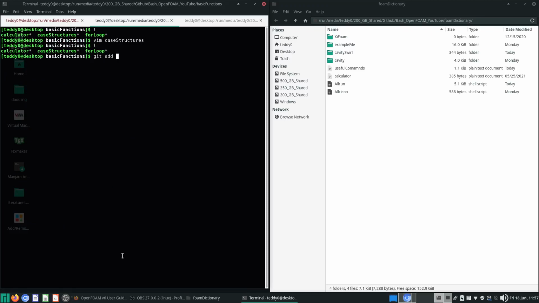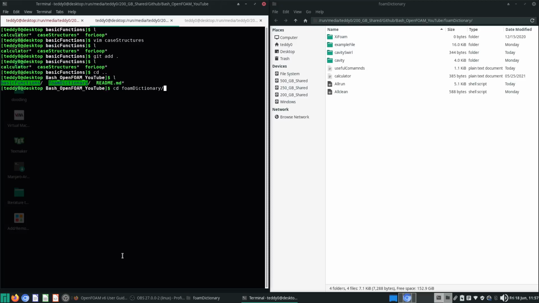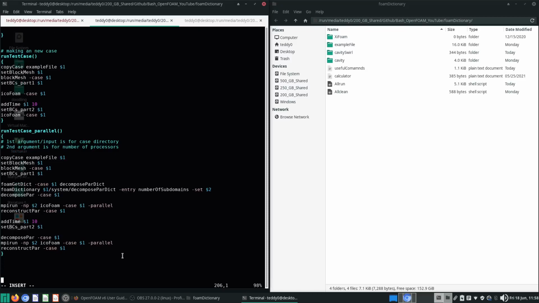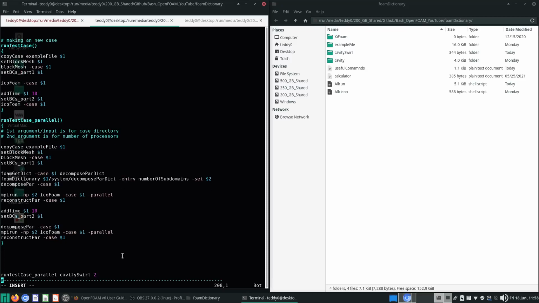I'm going to add everything here, and of course I'm going to use case structures inside our all run. Yeah, I'm going to do a case structure here just for practice. So let's declare a variable. Run variable equals serial, because we are running in series.